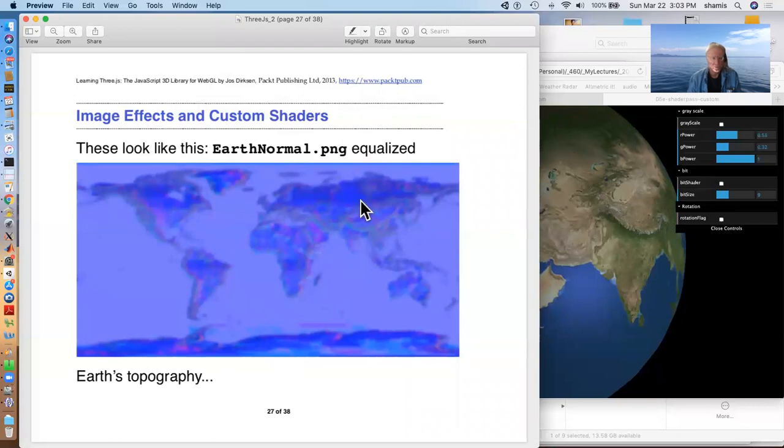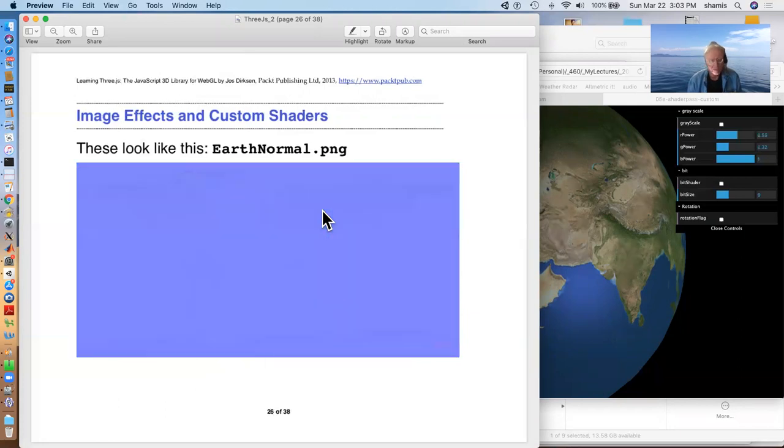I took that texture into Photoshop and equalized it to bring out what the texture is. The relief of the Earth, mountains, mountain ranges, are all indicated here by texture mapping in the Earth normal, but it's not very strong. It's a subtle effect.